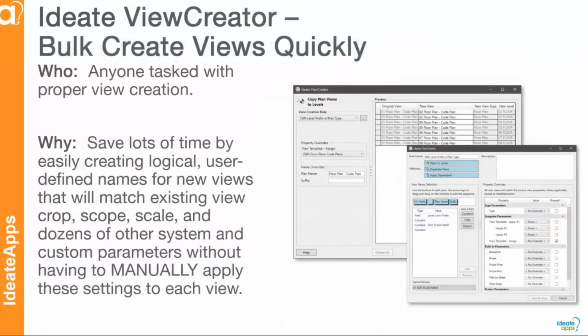And then finally, our view creator allows you to create new views with properties all set up. Like you may need to create 5 new views that are the same floor plan, but they're different design options, or maybe they're different phases. So you can control those parameters as you're creating the view. Because typically what you might do in Revit is copy a view and then go back and change all of the parameter information. Well, here we're allowing you to create that new view and have all those parameters set as the view is being created.